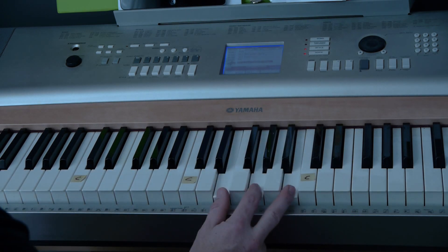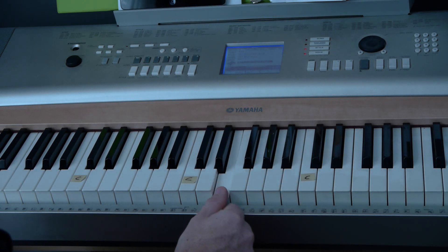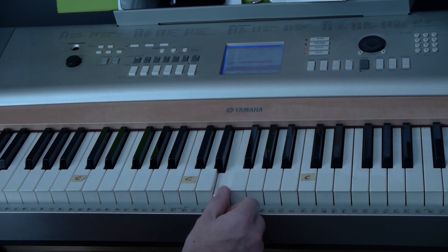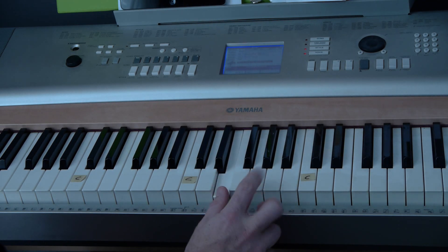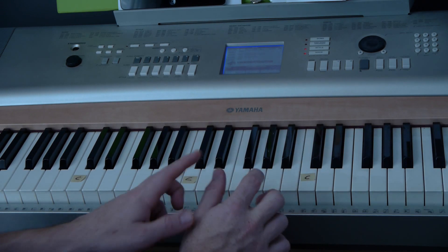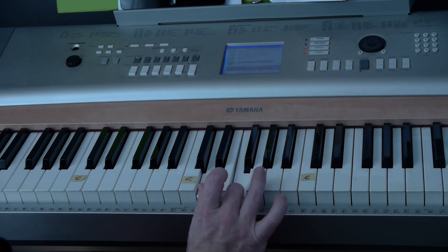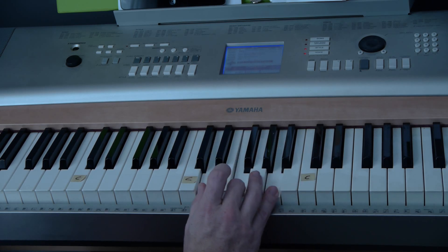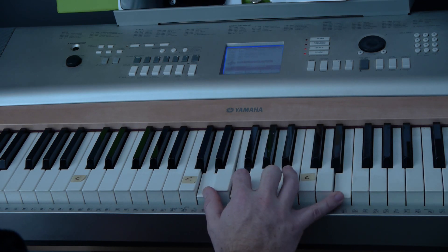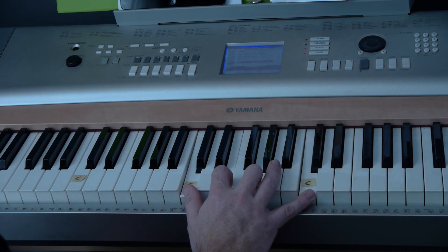It's going to use four chords. For the verse, E minor — which starts with your E note. I have the C notes marked to make it easier for you to reference. E minor: start with your E and play every other white key. Now notice I'm using my first finger, middle finger, and thumb. If you want, you can use your middle finger and pinky finger that way. The reason I do it this way is that a lot of times on E minor I'll play a high E, or a high C, and so forth.